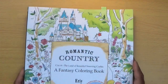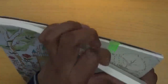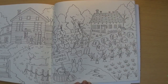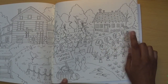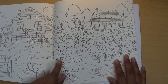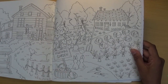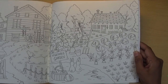For number eight — vegetables — I chose Romantic Country, I think it's the first tale. I found an uncolored page which is the vegetable patch, another one I'd really like to color. I think these are cauliflowers or possibly cabbage, and then carrots, etc. It's a really nice homely farm scene. It actually says 'Vegetable Garden' on the page, so I thought that was quite a good choice for vegetables.